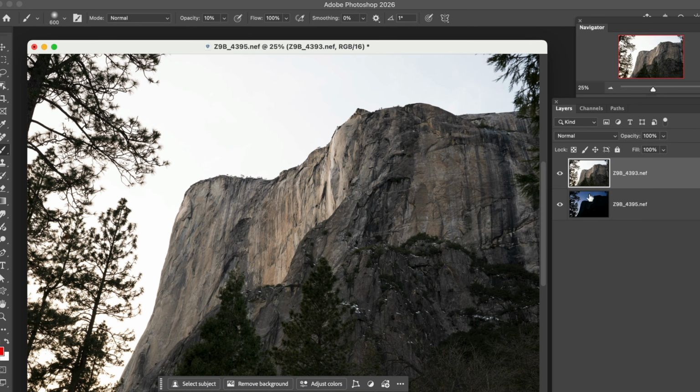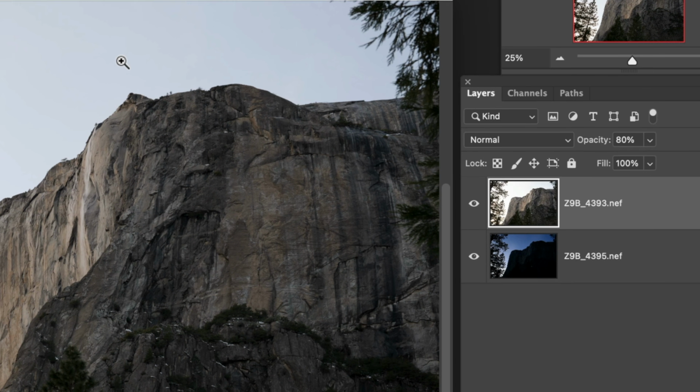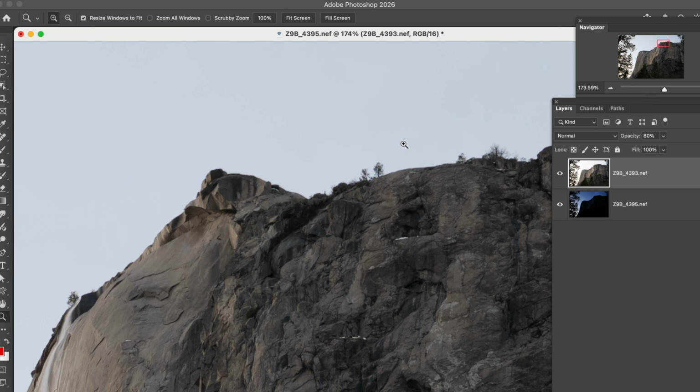One of the things you always want to do when you're doing layers in Photoshop is to make sure they're aligned. And the way to do that is to take the top layer and bring the opacity down by just a little bit, maybe by 20% or so. Then we look up here and see if there's anything that's out of registration. If this wasn't shot on a tripod, it's going to be very difficult, but this was shot on a tripod, so everything aligns pretty well. But if it wasn't, it would look like this.